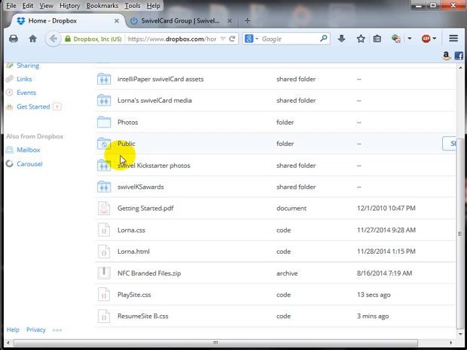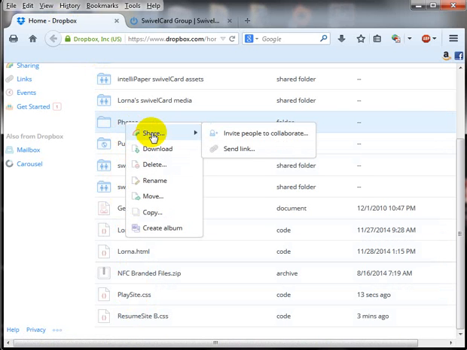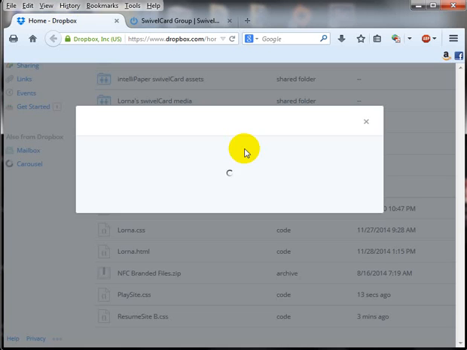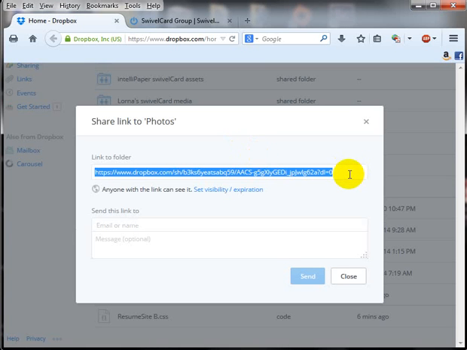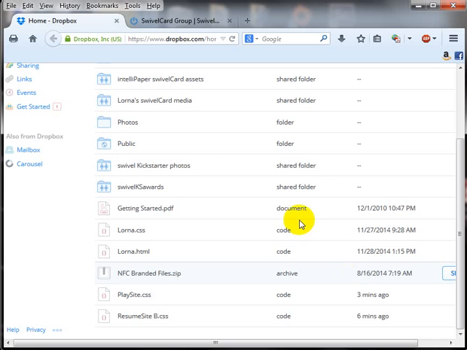Let's go back to Dropbox. And this time, instead of picking up a specific file, we're going to go up to an entire folder. We're going to right-click it, hover over Share, and click Send Link. And here is your link. And remember, in a folder, you can have any number of files. So we're going to assume that this folder has all of your PR materials and your video that you want to show people, and a link to a special sale for the good customers. Whatever you want can be in there. And it's all in the folder. So we grab the link by holding down Control, clicking C to copy, close.